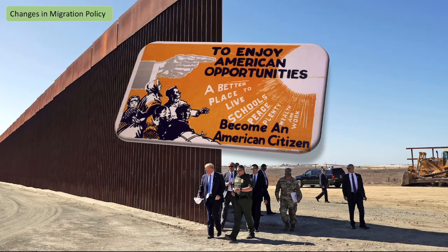And in the Trump era, it was very much anti-immigration. It was trying to stop illegal immigration, but also trying to stop immigration from countries, often Arab states. This isn't completely changed to a very anti-immigration policy. Recent political changes mean that those are being reversed, and therefore the immigration policies of America could continue to change in the future to being slightly more pro-immigration.